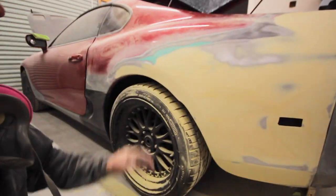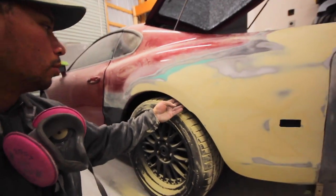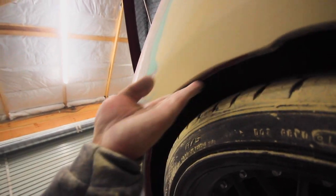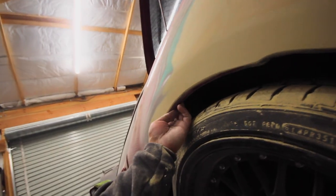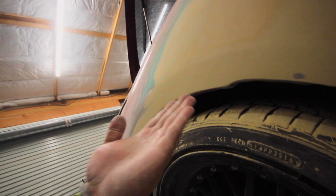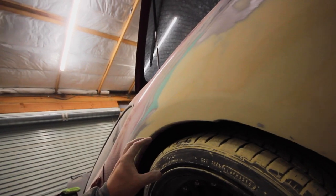Not that thick, but it definitely took a little bit to get the whole panel feeling somewhat straight. One thing I did forget is, when I get the chance to repair this quarter panel, this is the time to roll your quarters. You've got this little lip here from the factory where they pinch weld the quarter together with the inner quarter. Now's the time to roll that in, or what I do is hammer it flat, just in case I get a bigger tire in here, so it won't hit. I could fit as wide a tire as this outer panel will let me fit.